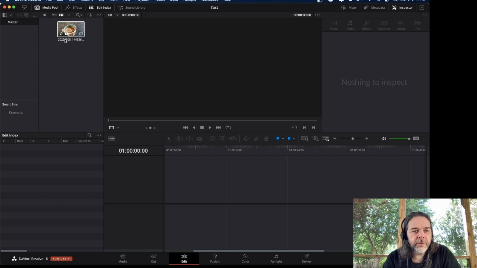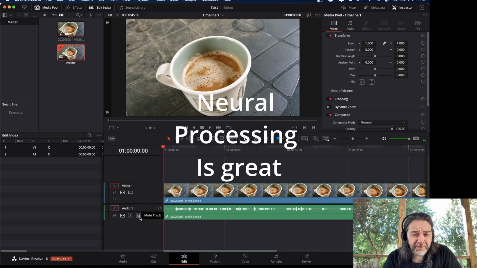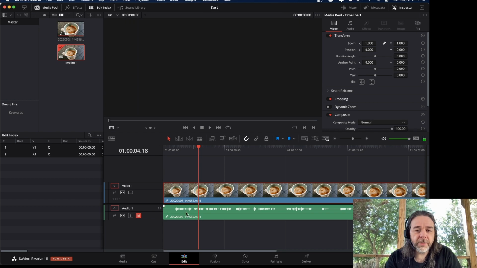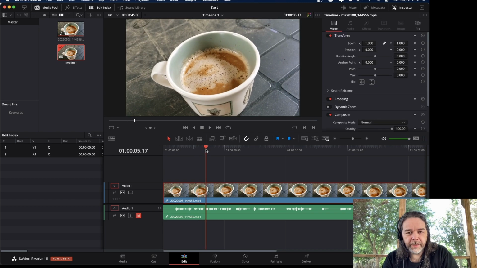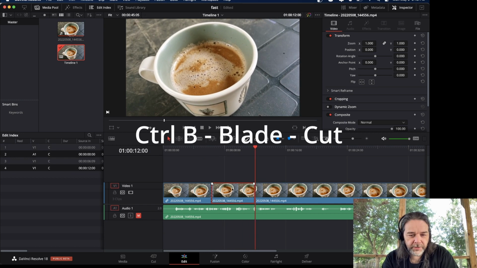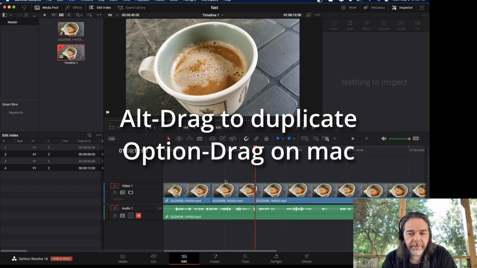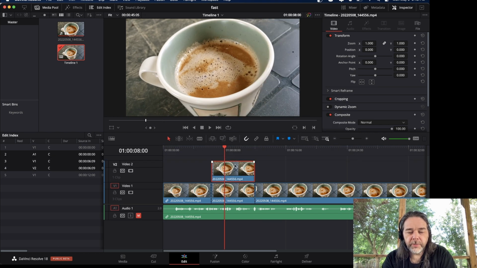So I switched over to my MacBook Air because it is a little bit faster for some reason than a 2070 desktop. But anyway, you're going to drag your clip over, start a new timeline, select a point in that timeline where you want your words to appear. I'm going to just select this spot to do Control B or Command B if you're on a Mac. And I'm going to duplicate this layer, and I'll tell you why in a little bit. So we now have a duplicate layer.